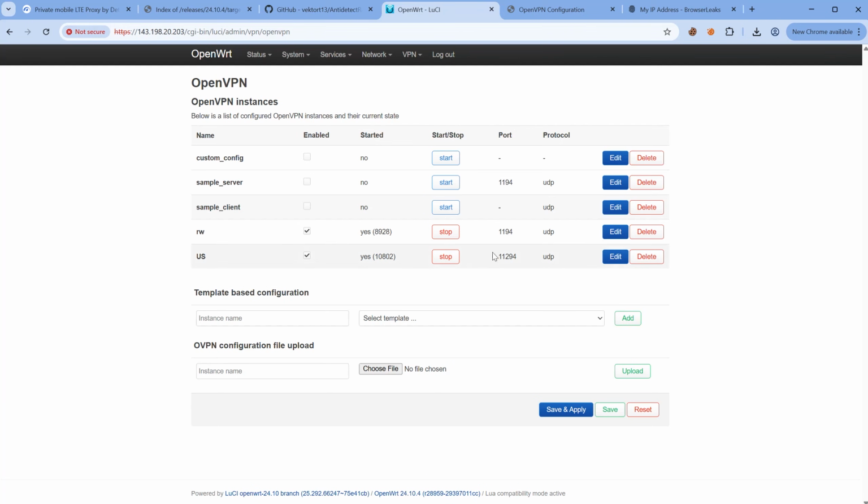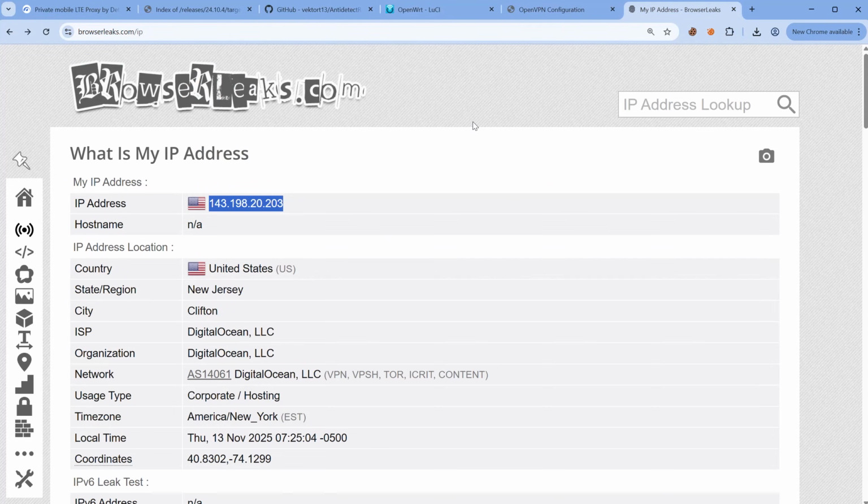And let's check our IP address. In some cases, the system has time to update, and your IP address will change immediately. In other cases, you will need to disconnect from your VPN and connect to it again. Let's refresh our page. The connection is not active with us. So let's stop the page from refreshing.